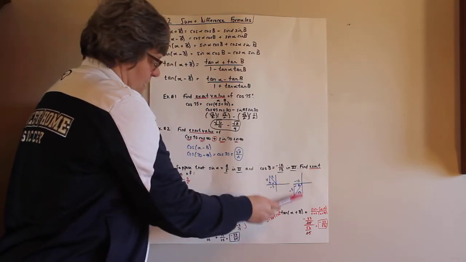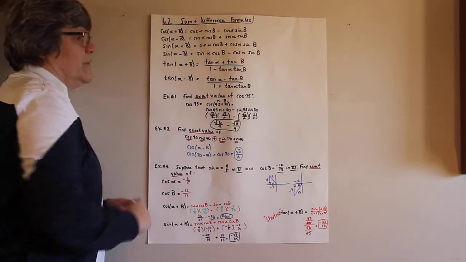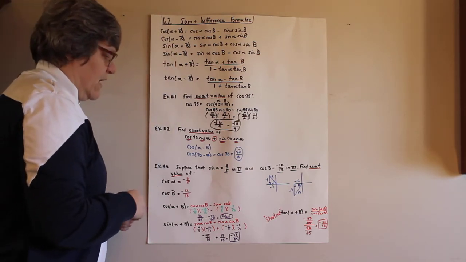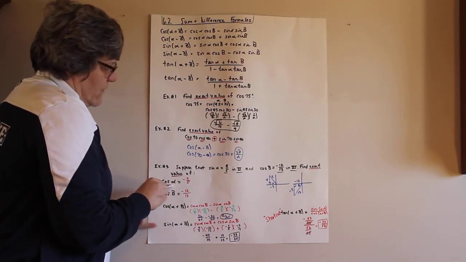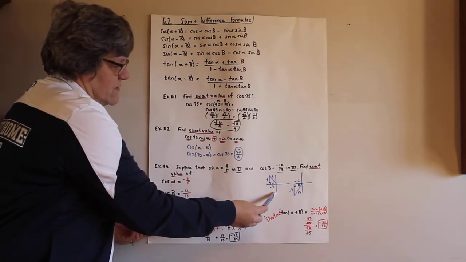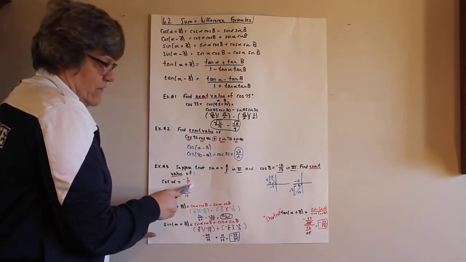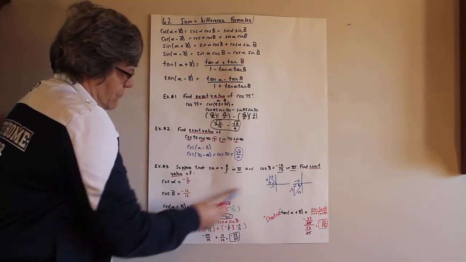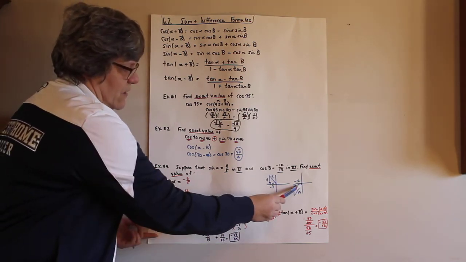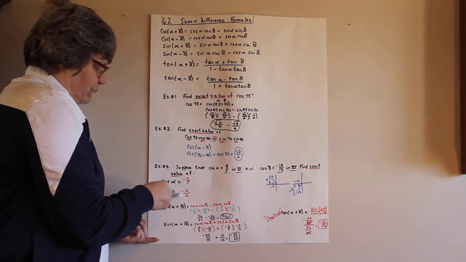Once the alpha and beta triangles are drawn, it is a piece of cake. We use formulas which will be given to us on tests and other things. So when we come over here, cosine of alpha. So we go to the alpha triangle. Cosine is adjacent, negative 3, over hypotenuse, 5, negative 3/5. Cos of beta, you can go to the triangle, or it was given to you. Cos of beta, here's beta, cosine is adjacent, negative 12, over hypotenuse, 13.